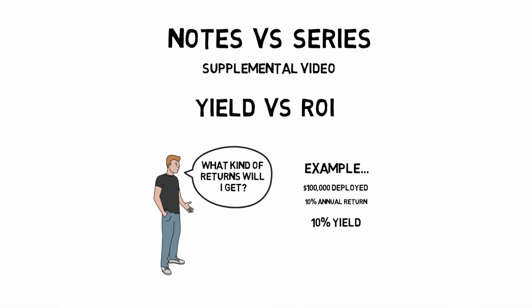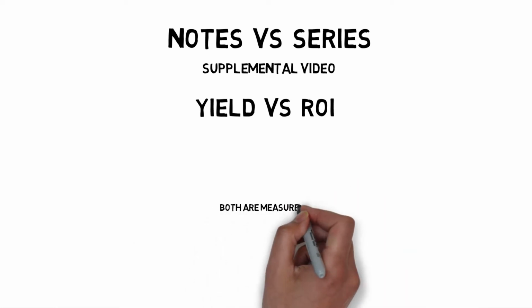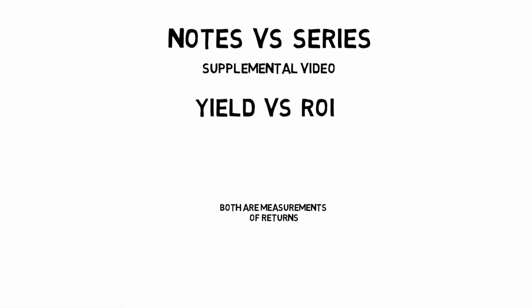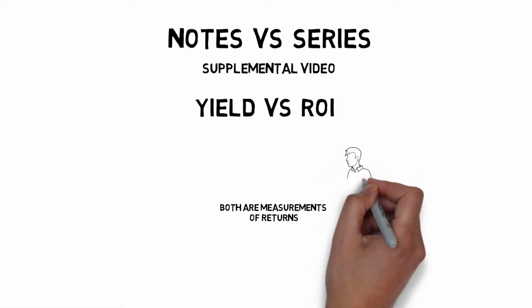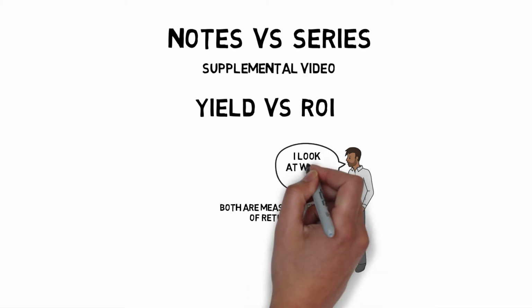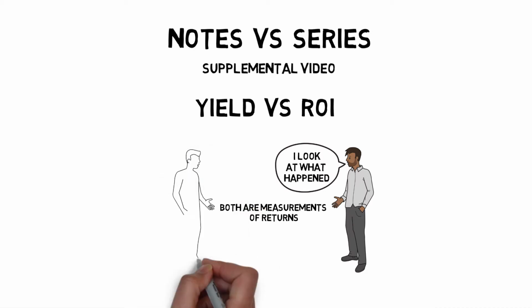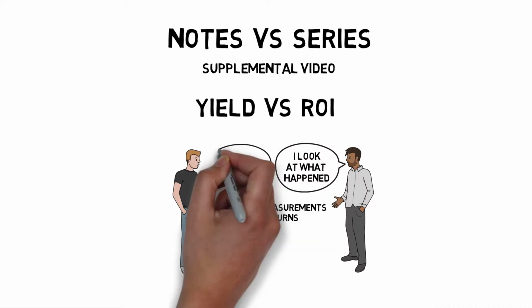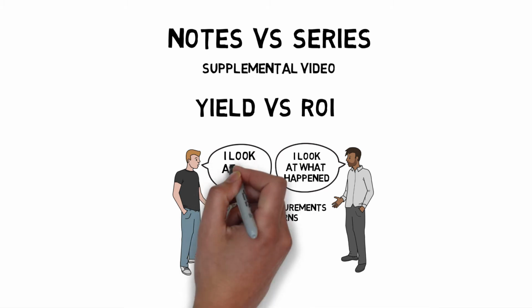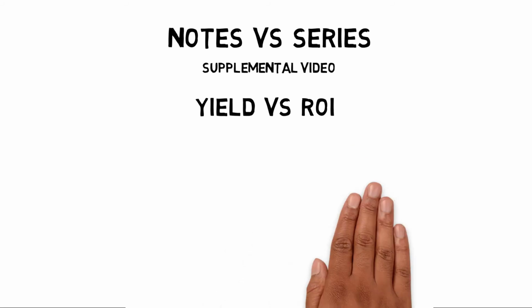So think of yield as your projected annual return for a collection of payments, or periodic dividends, over the lifespan of the investment. In the simplest of terms, both these approaches tell an investor what kind of return on investment they can expect to receive. But ROI is calculated by looking back over the duration of the entire investment at its end. It looks at time historically when the deal is complete, whereas yield looks forward to the future and projects what an investment will return if terms and conditions of the investment are met.